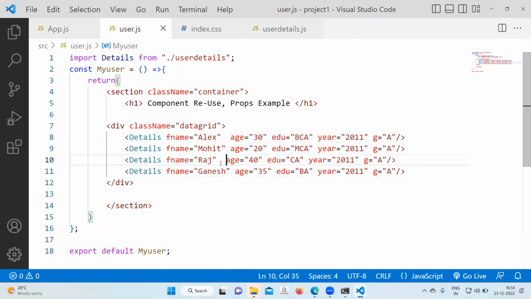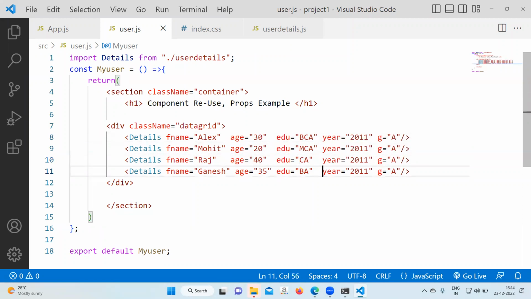Name, age, right, education, 11, 12, 15, 10. A, B, C, and A. I'll add again.